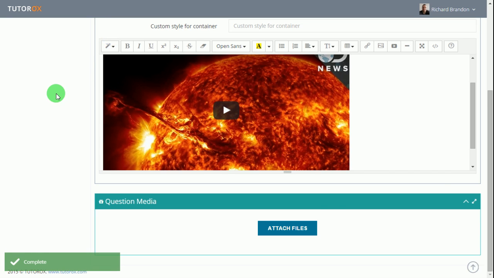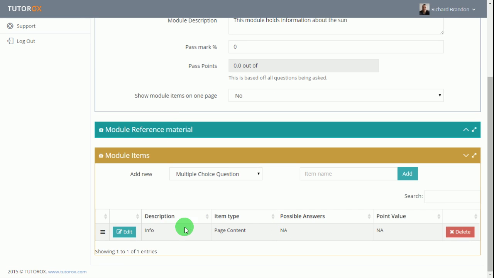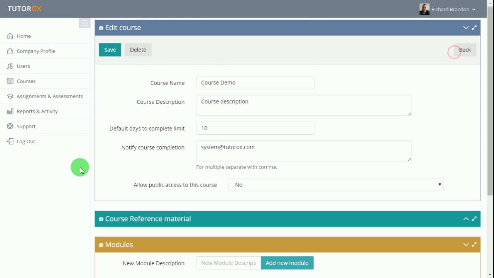Then press save and go back to our module. Because we only want a page content item type on this module, it's not necessary to fill in anything else. So let's go back to the course and have a look what we've done so far.